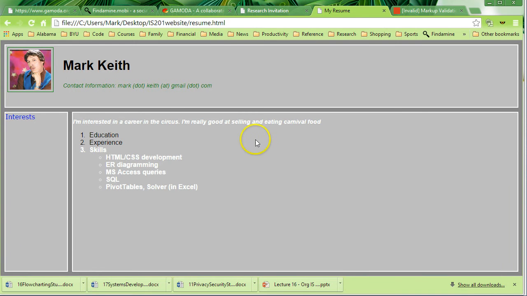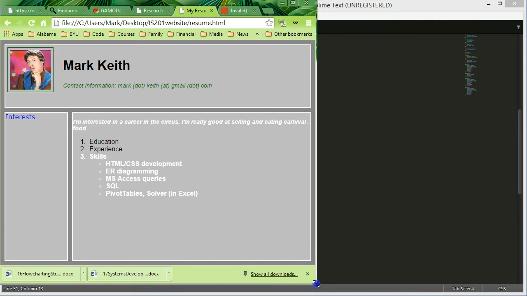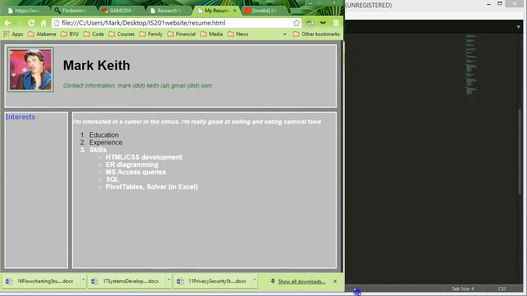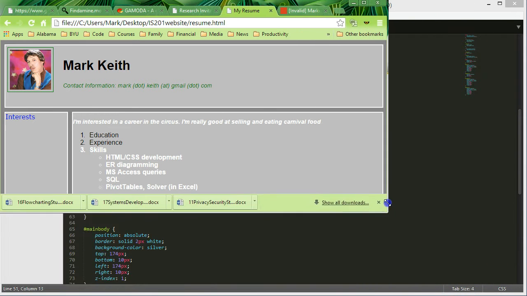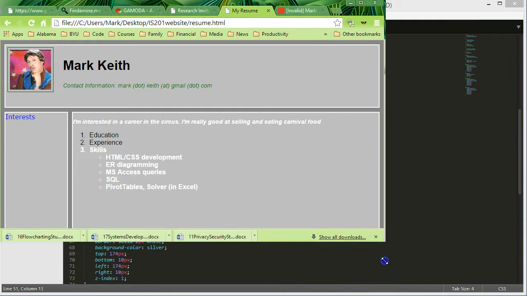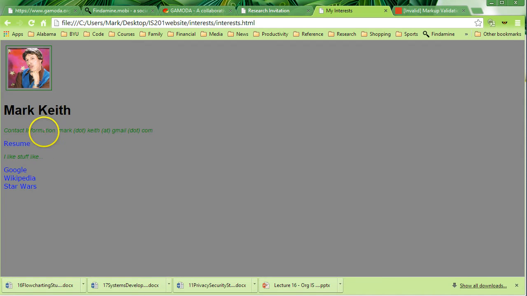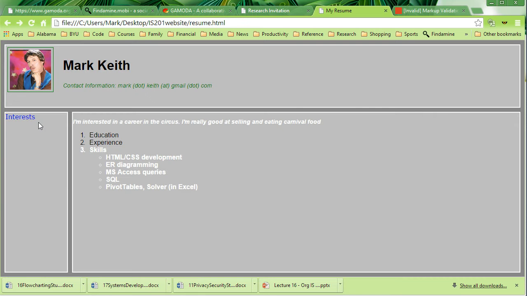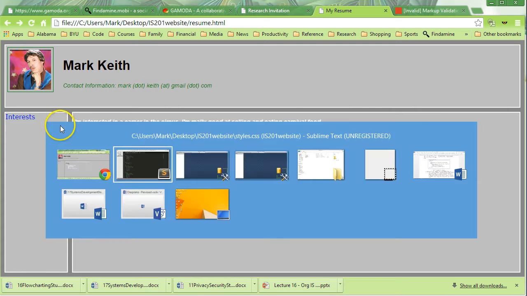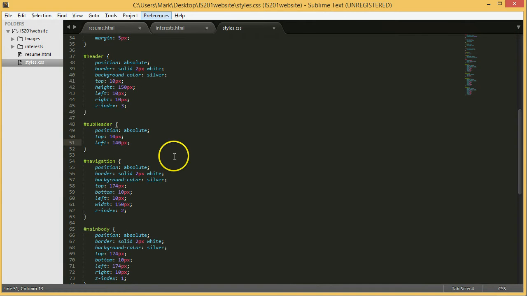Okay, cool. So here's our page. Let's resize it. Notice that the header and the main body resize automatically horizontally, and the navigation and main body resize automatically vertically. So here's everything on the page. I go back to my interest page and everything's still just as it was. Well, if I want that interest page to look like this one, I'm going to have to create the same divs and tie it, well, it already is tied to the style sheet.